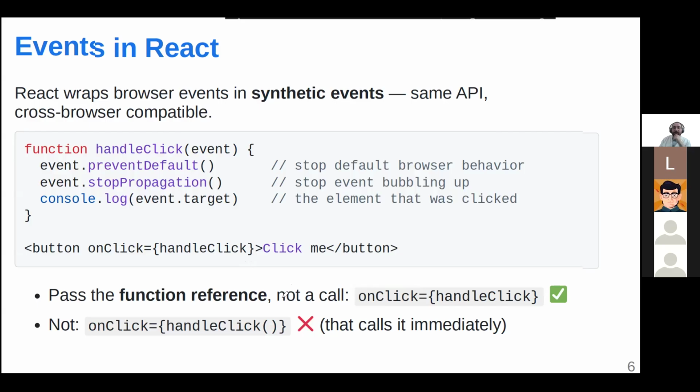Yes, absolutely. It is obvious because here our function uses the event, and React under the hood will pass this event to the function whenever the event is triggered.